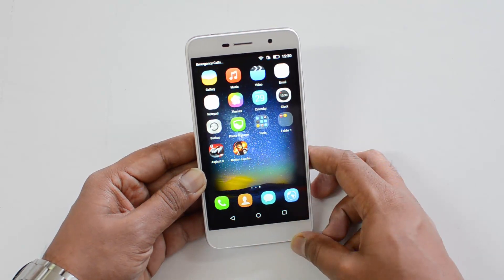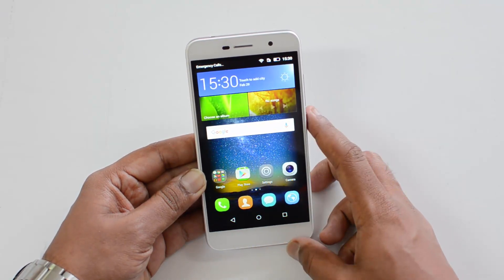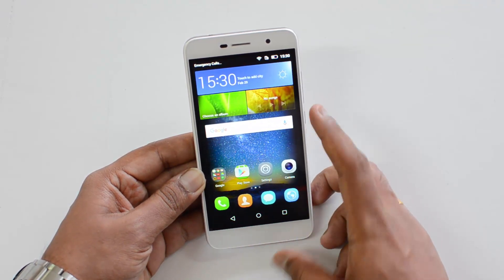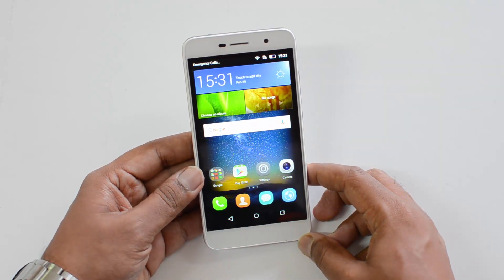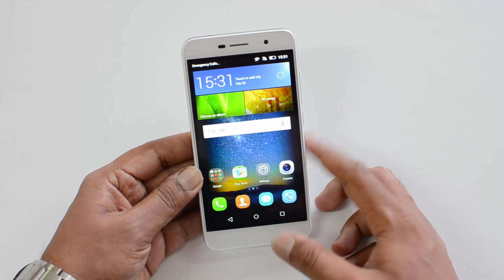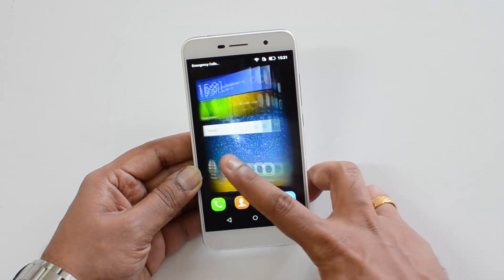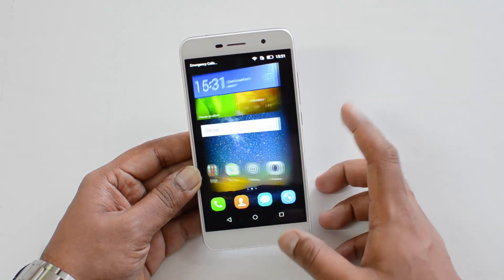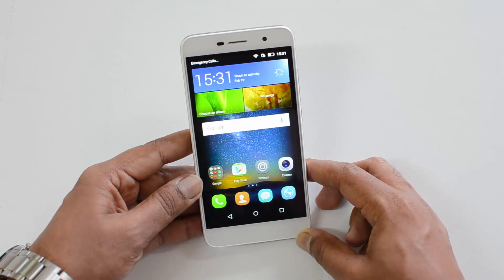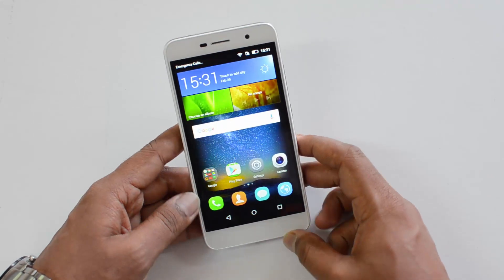When we played games on this device, it was just decent. We have uploaded a detailed gaming review of this device — you can check that video for more details. We would say the gaming performance was decent, but not really close to the Coolpad Note 3, which performed really well in terms of gaming. This phone also comes with 4G LTE, 16GB internal storage, and dual SIM support. Storage is expandable via microSD. The Coolpad Note 3 also has a fingerprint scanner which is missing on the Holly 2 Plus.